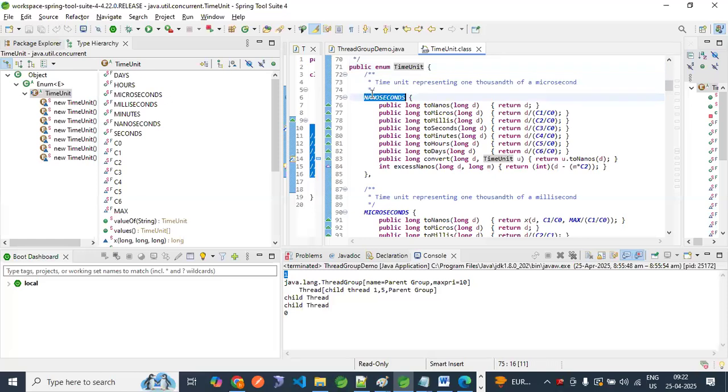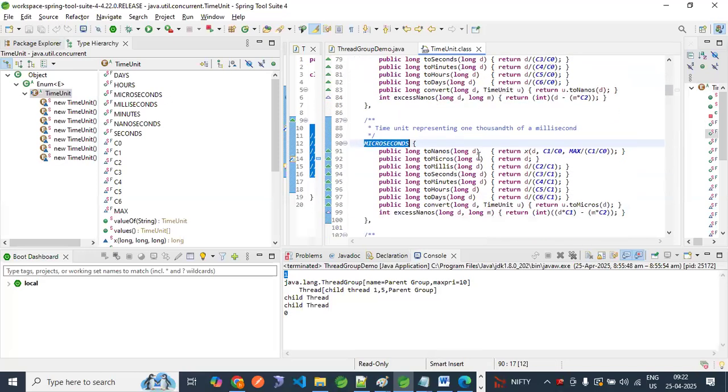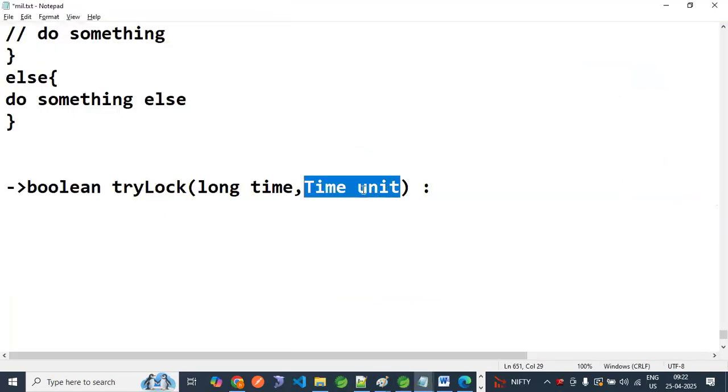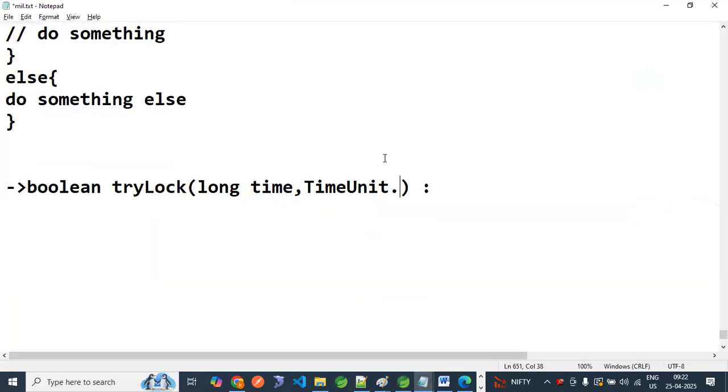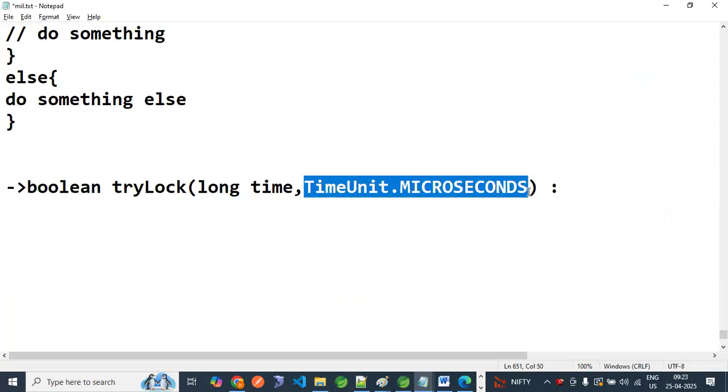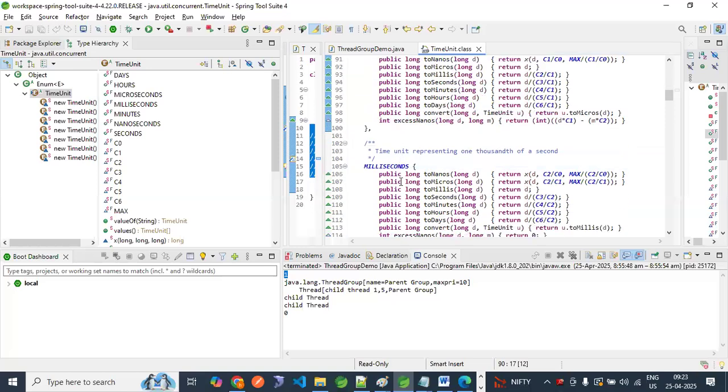See, this is nanosecond related: TimeUnit.NANOSECONDS, TimeUnit.MICROSECONDS, right? For example, if I am using TimeUnit like this, dot, let's say microsecond, copy this. So this will consider microseconds.